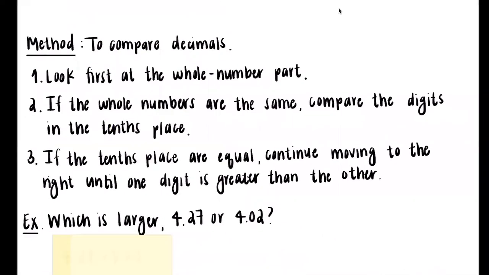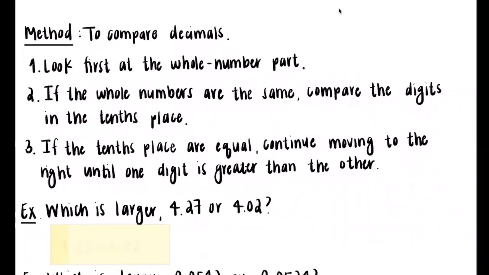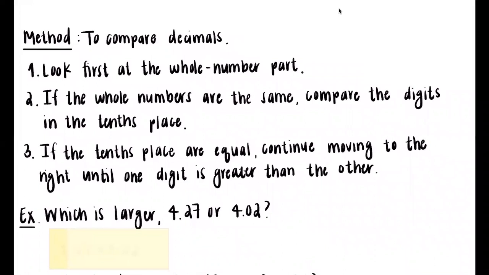Okay, so comparing decimals is much easier than comparing fractions, because there's no tedious least common denominator step or anything like that. As I mentioned, decimals are a lot more straightforward than fractions. That's the best way of saying it. So to compare, we first want to look at the whole number part. So basically, when we're comparing decimals to see which one's larger or what the relationship between them is, you're just comparing place value by place value.